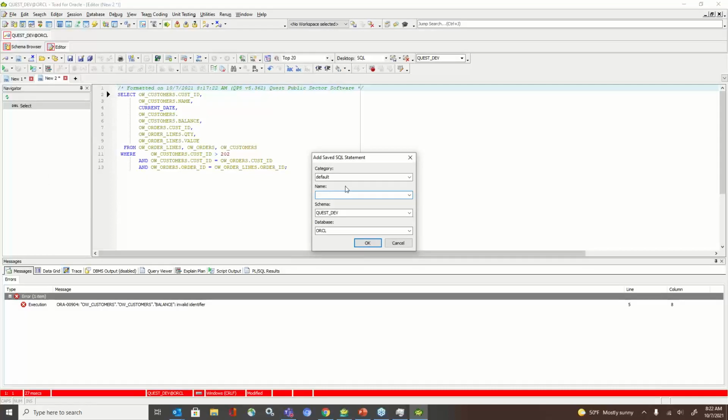So if I do that, what you can see here is it says default. So if you're a developer or a DBA, you might have different categories of scripts that you want to organize by. So instead of creating your own folders and trying to remember where you put it, Toad does that for you. So here I've created categories such as my backup scripts, my demo scripts, log scripts, table space scripts, unit testing scripts. All you have to do is type the name over default. If you just want everything in that default folder, that is fine. And here we will just type in demo SQL 1 and hit OK.